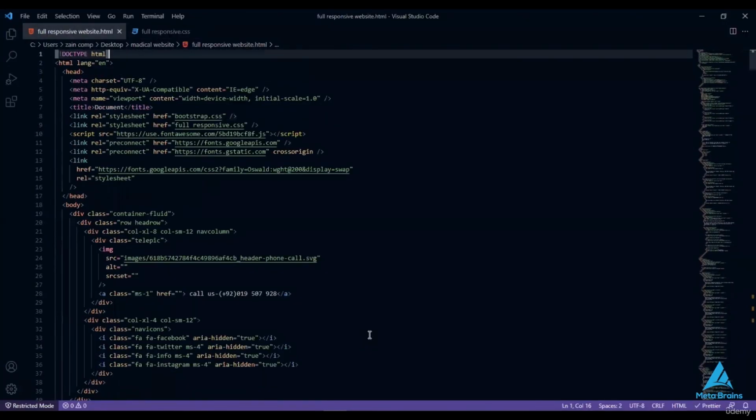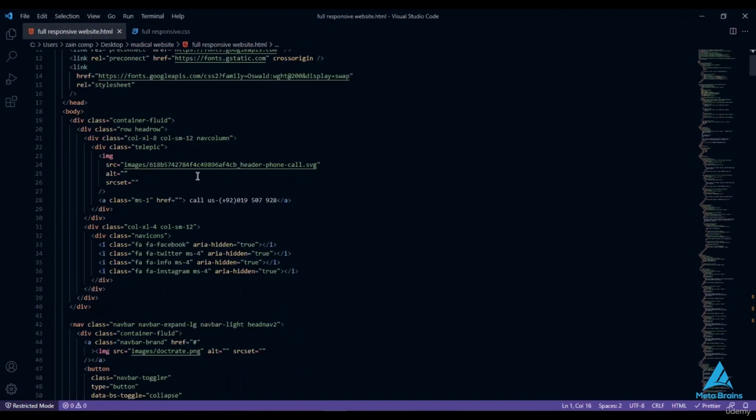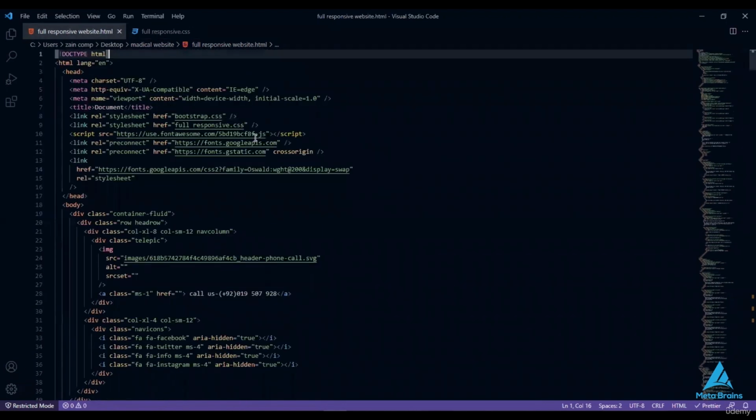Alright, so I'm now in my VS Code, and as you can see in front of you, I've created a sample website for a hospital. So you can see that it's written in HTML code and that no CSS file is included whatsoever. In fact, I've created the CSS file externally because whenever we are working on a large project, we have to create an external file.